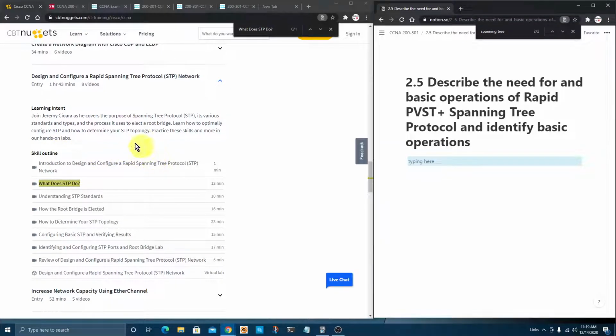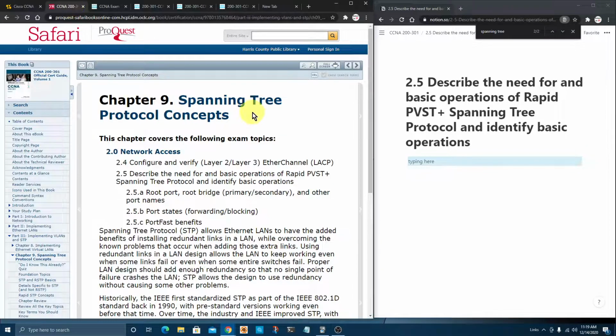The other thing that I do then too is I also use it for my book studies. So I have a library card. I found that my library provides free access to O'Reilly's book service, which is like $50 a month. They still call it Safari, but it's not really called Safari anymore, but the library still calls it Safari. So as I'm studying my book, then I have here my spanning tree protocol concepts.